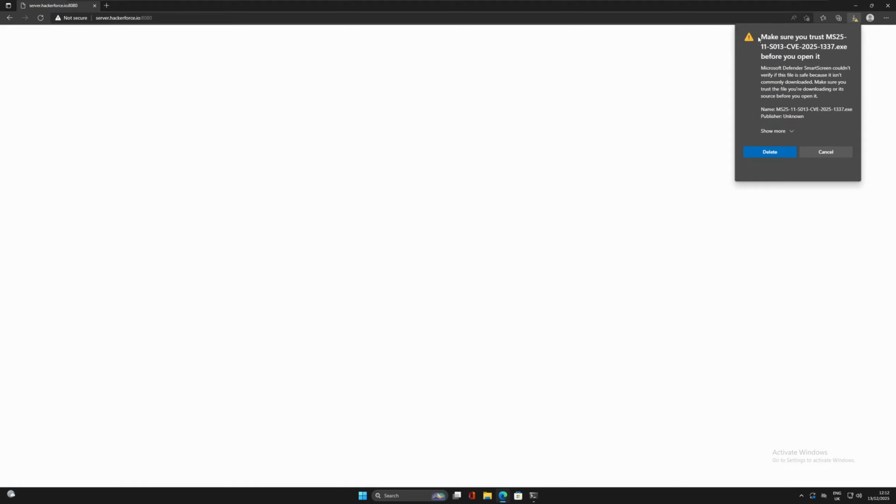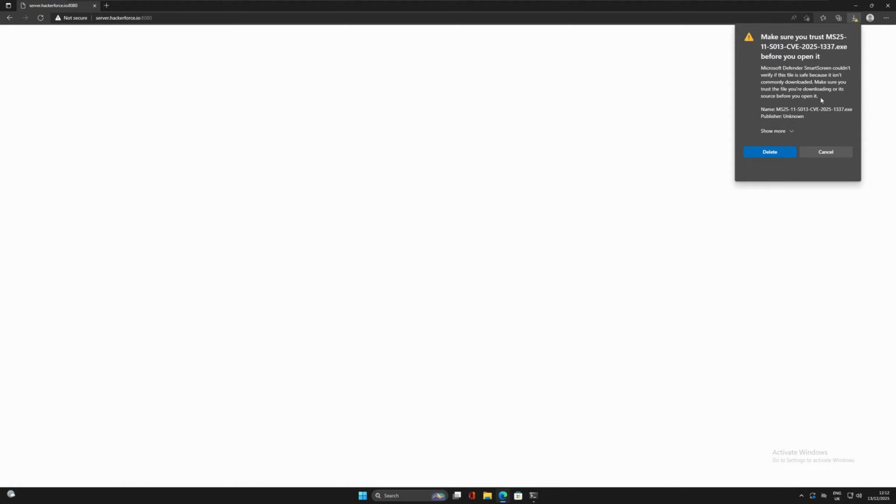Now, in the case of Internet Explorer, it will temporarily pause the download due to Microsoft Defender SmartScreen. Now, there are many reasons for why this download may pause. One of them being that it is originating from a web server without an HTTPS certificate, and also Microsoft Defender may not recognize that executable as being legitimate. So if we select more actions here, we'll simply select keep, and then you'll see a clearer message for why the download was paused.